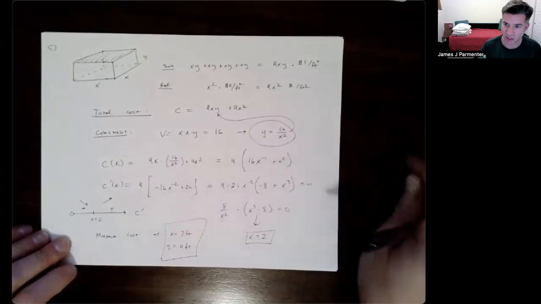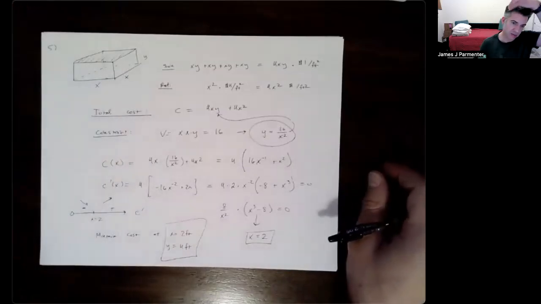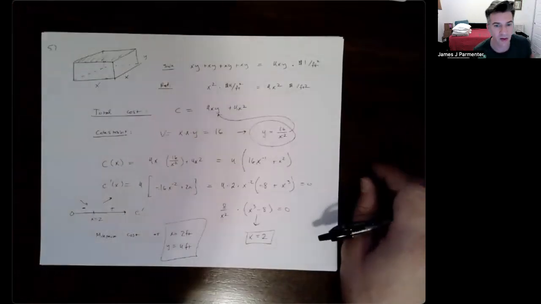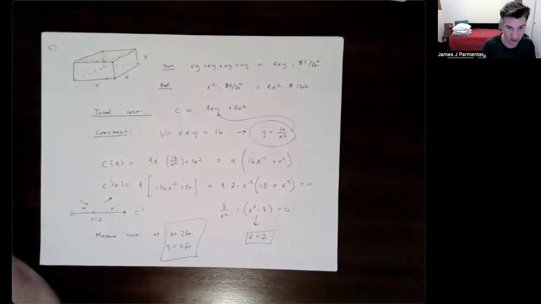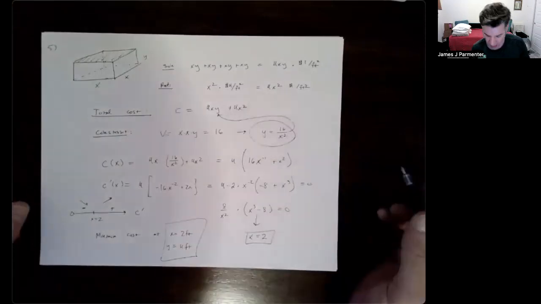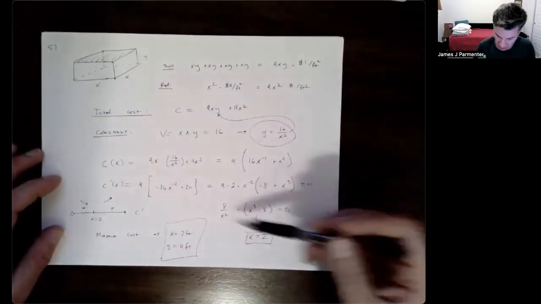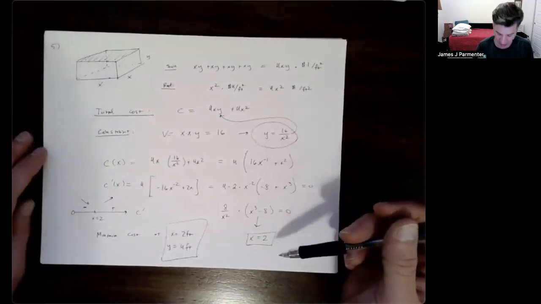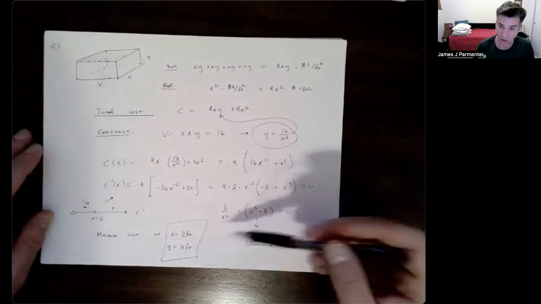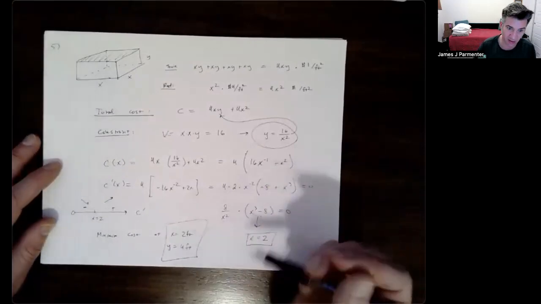Oh yeah, we didn't finish this second part. Assume that the height of the box is restricted to between 1 and 2 feet. With the additional restriction, what dimensions of the box minimize the cost? So now we go back and say, if we'd done all this work before, our critical value would have been x equal to 2. We're getting y equal to 4, which is too high. So this value doesn't get considered.